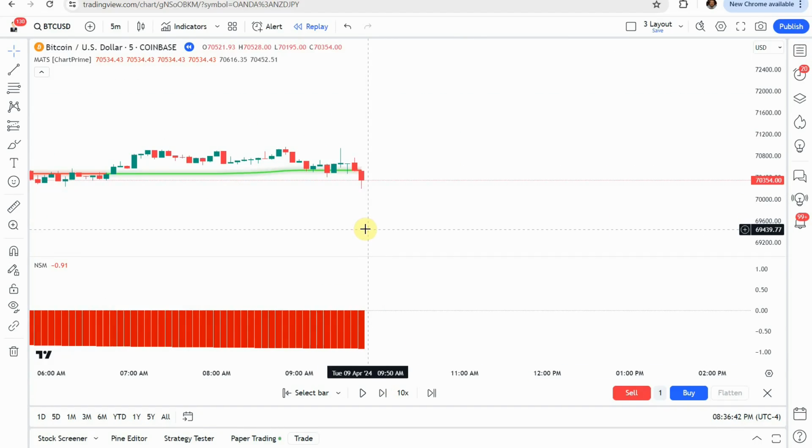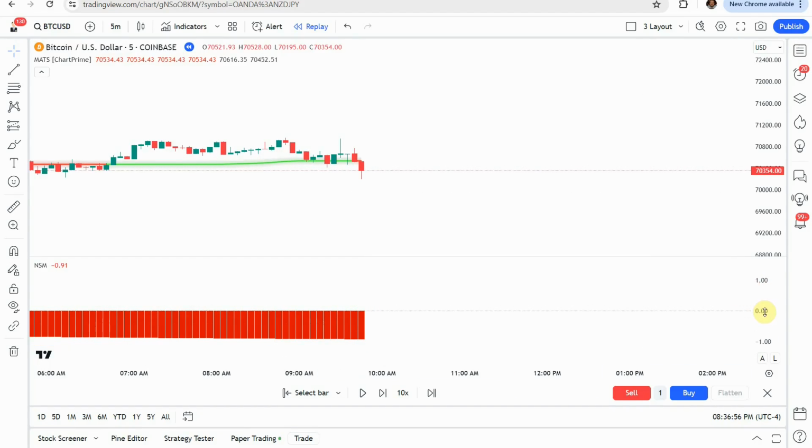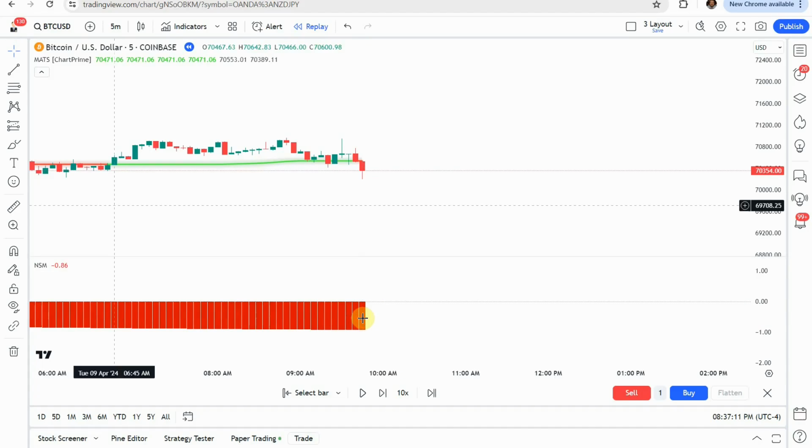All right, and for a short trade, what we're looking for is that color switch in the line. So again, looking at the numbers here, you can see we're green here, and then we switch to red right here. When we switch to that red, we're going to look down, and we have the MACD colored bars, not only red, but below the zero line. And so same way with a long trade, they need to be above the zero line in green. In this case, they need to be below the zero line and red.